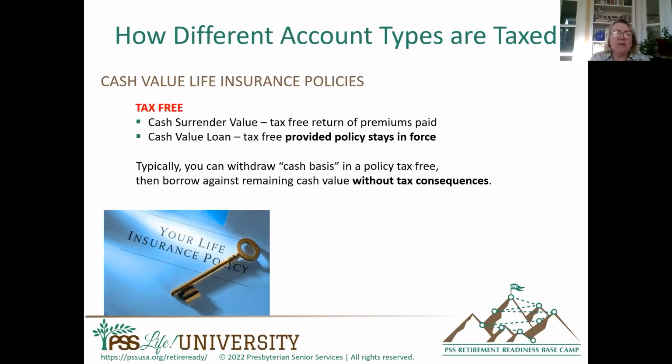When you have a permanent life insurance policy, you will get a statement, typically once a year, that will show you the status of the insurance policy and how much cash value that policy has. This is value in excess of the death benefit. And this is, for a variable universal life, the result of the returns on the investments inside the contract. If it's a universal life policy, it's the interest that has grown and added to this cash value. When you surrender your contract, this will also be on your statement.